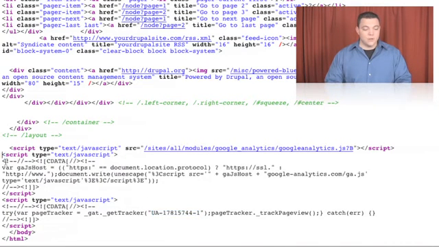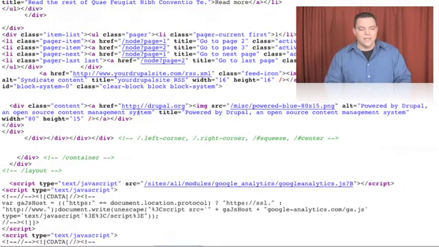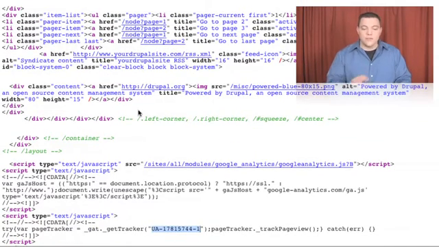And notice that's the same number that we copied and pasted out of Google Analytics. And this whole thing right here is what's being added to the footer of every page of your site. To me, it's gobbledygook. I kind of know what a lot of this stuff means, but it's not important that you understand it, just that you see that, hey, the tracking code is here. And oh, by the way, get your own tracking code. Don't use my tracking code. Don't skew my analytics either. If you're watching the video, go to Google, get your account, get your own tracking code. In any case, now we know that it's installed properly.